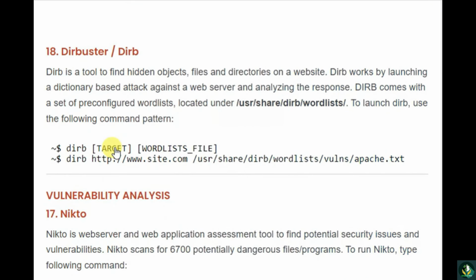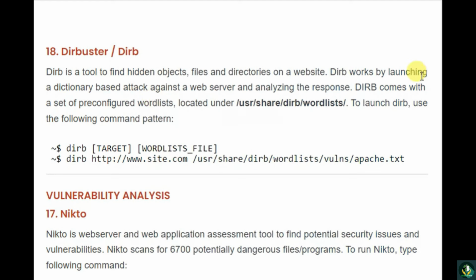Number 18 is Dirbuster. Dirb is a tool to find hidden objects, files, and directories on a website. Dirb works by launching a dictionary-based attack against a web server and analyzing the response.